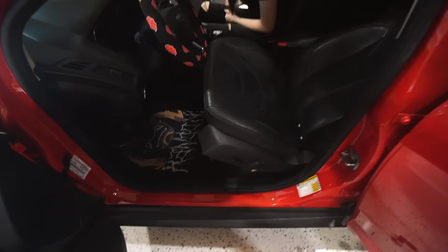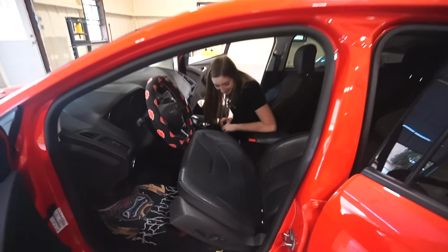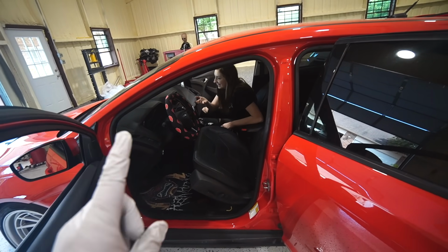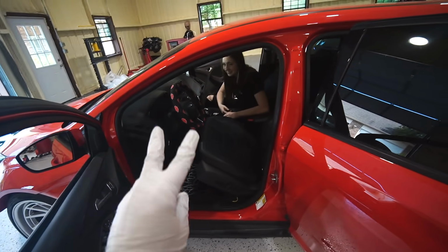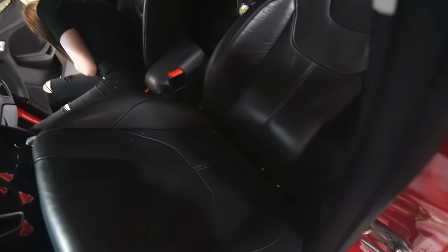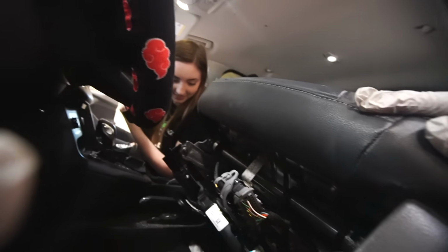Nice. What did I tell you? There's French fries! And a receipt. It literally, without fail, is always a French fry and a receipt under. Oh, it's nasty. I gotta disconnect this harness. And oh yeah, also there's always change. You do have a penny under there. Take it away, penny.